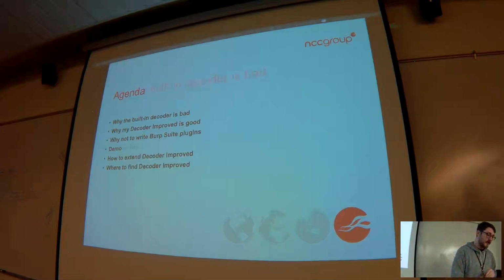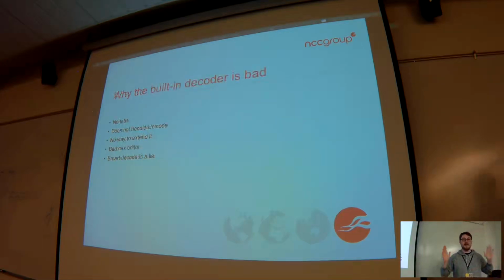So, to start, like I said, the built-in one is so useful. You think if it just had tabs, it'd be so good. There's all these other things in Burp Suite that have tabs. They're all over the place. There's a Repeater thing. It has tabs. If it didn't have tabs, it'd be worthless.